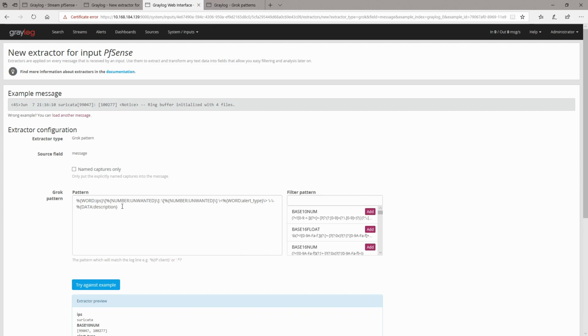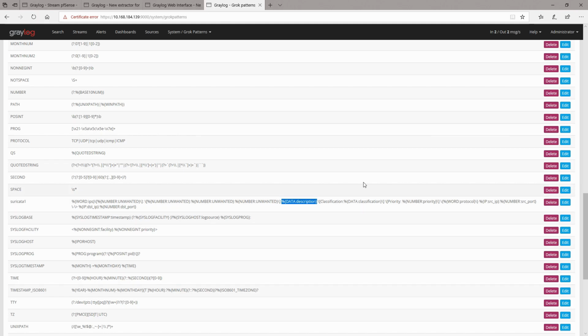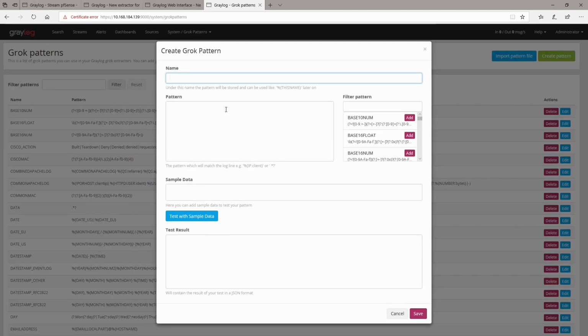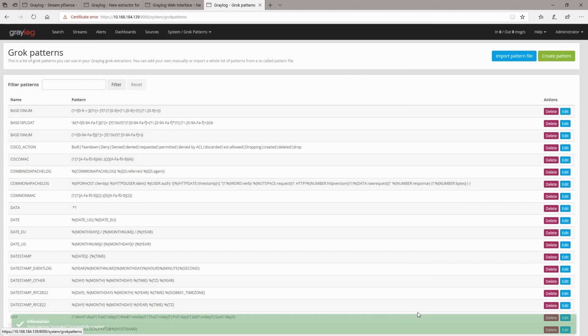So I will take this pattern here, and let's call it Suricata 2. Let's create a pattern name, Suricata 2. Here we will put our pattern, and we are going to click on save. And right now let's go and create a pipeline.